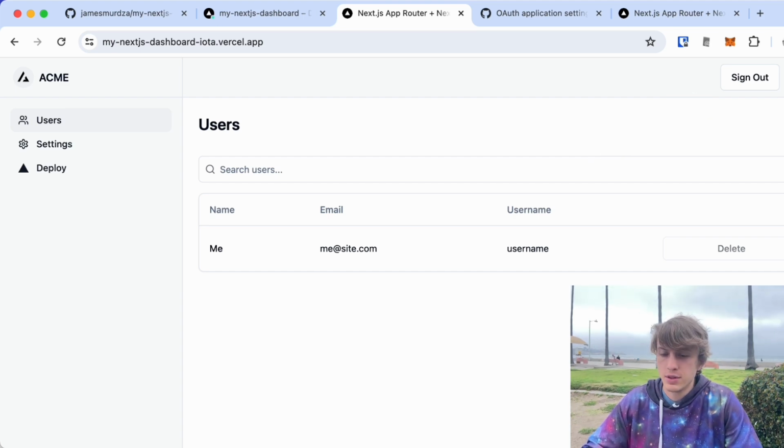Cool. So yeah, you can deploy any NextJS repository on Vercel for free using the built-in Postgres database, and also setting up OAuth and putting the right OAuth credentials into the environment variables. And as you can see, it's not too difficult. It might take you like 10-20 minutes to figure out the first time, but it's a pretty easy workflow, and since I've been using it myself, I thought I would just share it. Hope it helps.